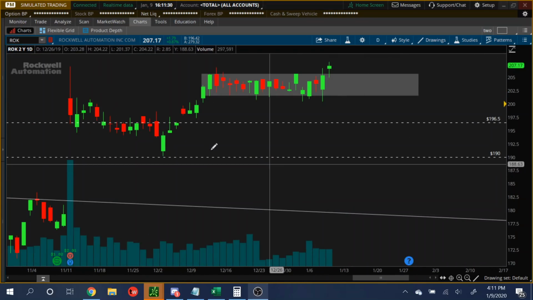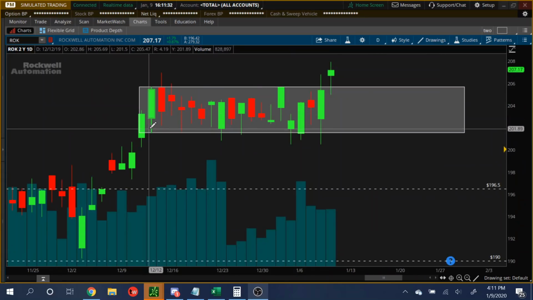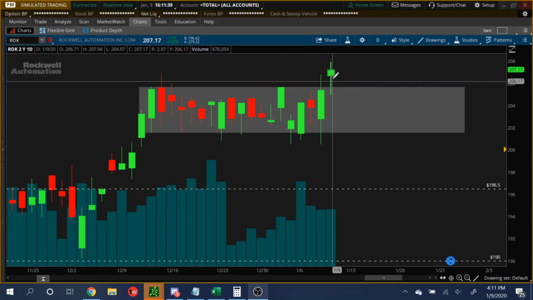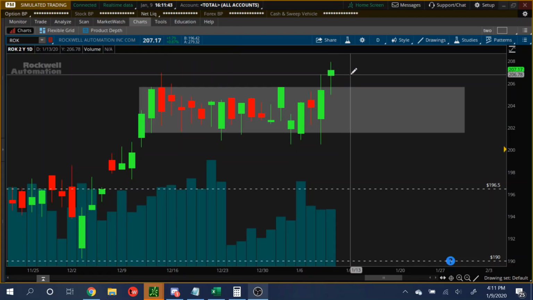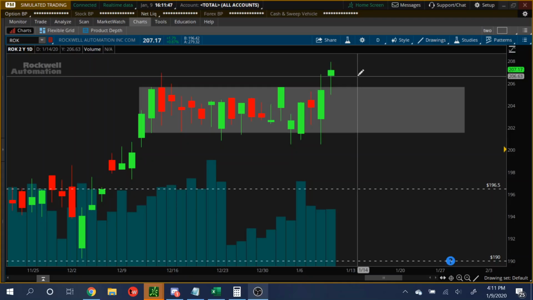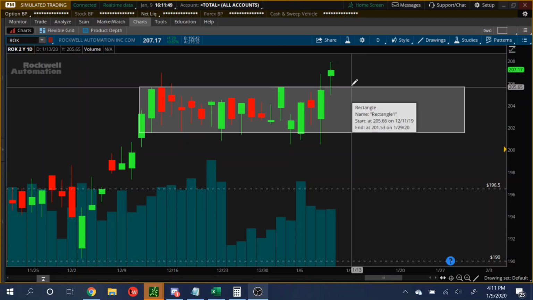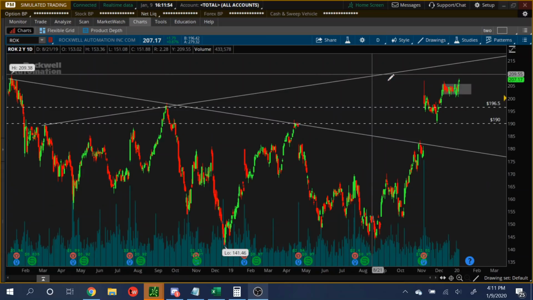And at the top of this, we have an inside bar. This bar breaks up. Every single bar afterwards has closed inside that bar. Look what happened today. So tomorrow, Friday, January 10th, hopefully you're watching this on the 9th, look to enter when it retraces back down to the top of this inside bar. I'm telling you, these have an incredibly high success rate if you find the right setups.